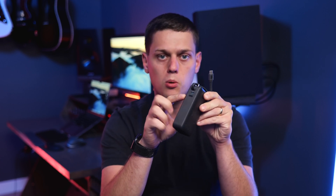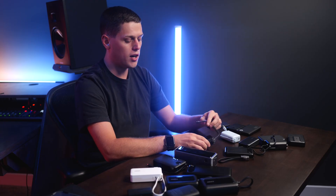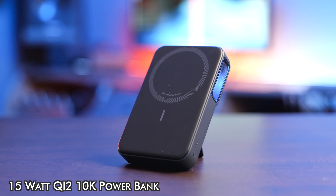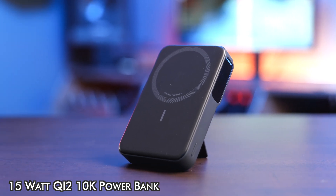The next thing to look into on a power bank is the connector type. A lot of power banks now have built-in USB-C cords. You can also get them with Lightning or even micro USB. But even if it has a built-in cord, you want to make sure it always has at least one spare port just in case the cable ever becomes damaged. If you don't want to use an actual cable, you can buy a MagSafe power bank — these can go directly on the back of your phone with no cable required, as long as your phone supports MagSafe. The biggest issue with MagSafe chargers is these power banks can get hot and they start to overheat the phones as well, throttling charging speeds.